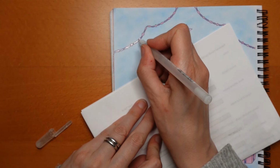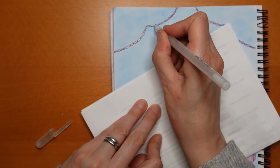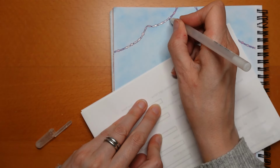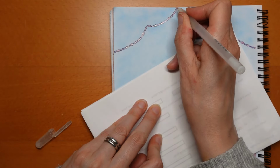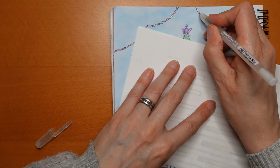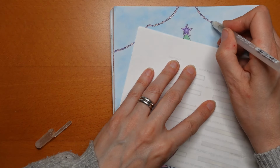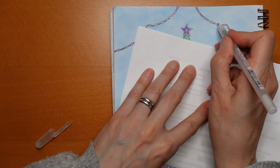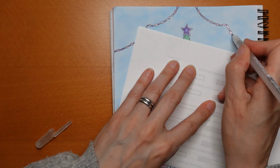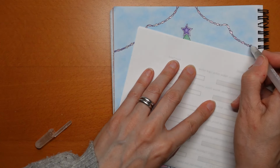Now this is where I tend to get blisters on my hand, on my little finger, applying lots of pen. It's not so bad like this. It's when I'm doing a background in pen, that's the worst one. It takes ages, and then I get, yeah. Now I don't know if you can see what's going on here anyway, but still. Bit of glitter.